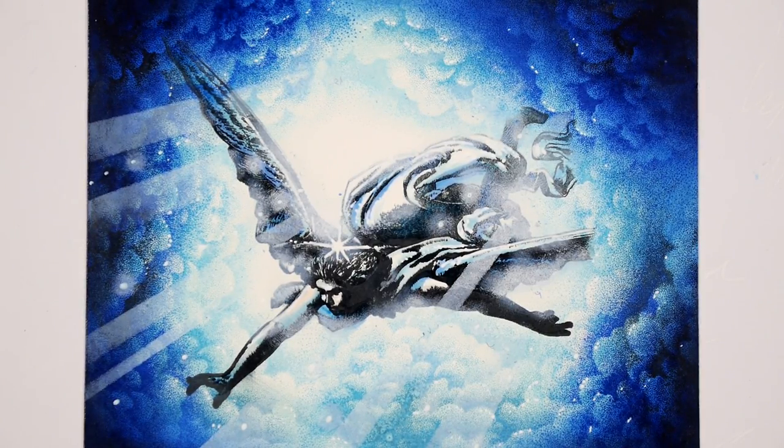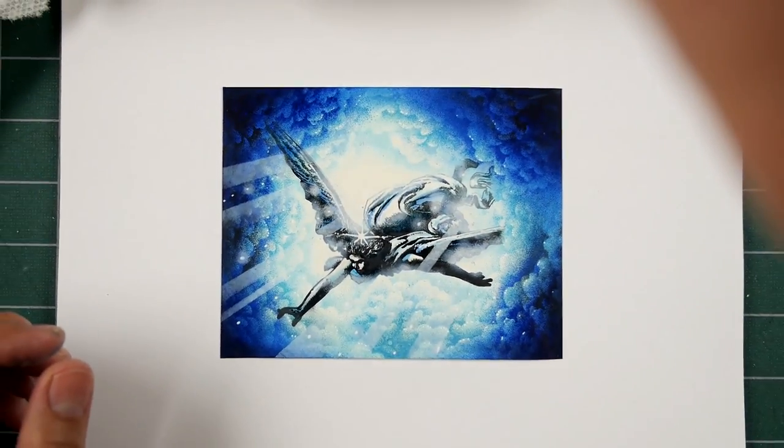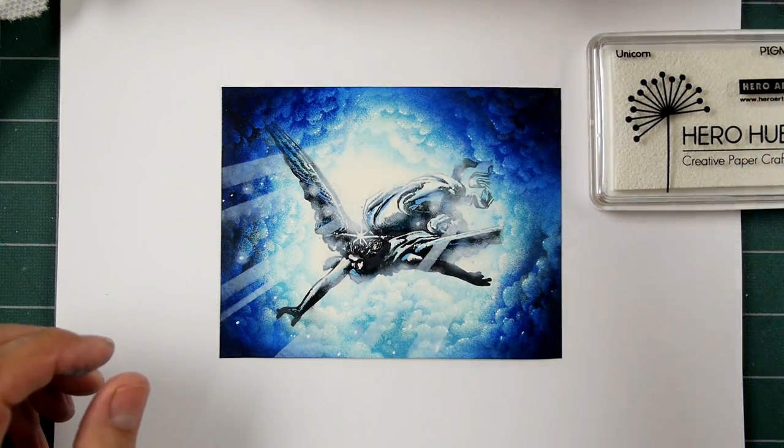This is this two-stamp scene that I stamped out. I feel it looks nice and full and varied in terms of using two stamps, just with the simple use of some pigment inks and some gel pen. It's one of those things I do in just about all my scenes at this point in time.